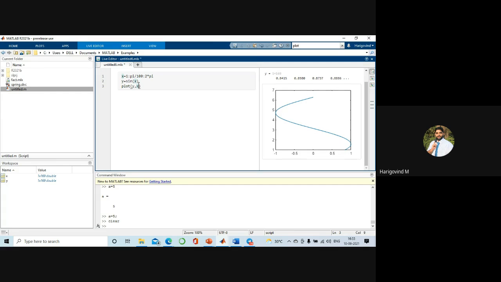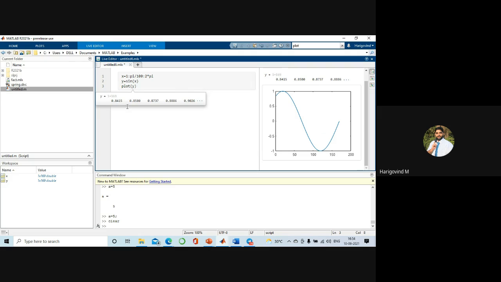Okay, the other one is correct, this is wrong. So you're plotting this graph where y is equal to sine x. If you want to plot that, you can just give the function known as plot.